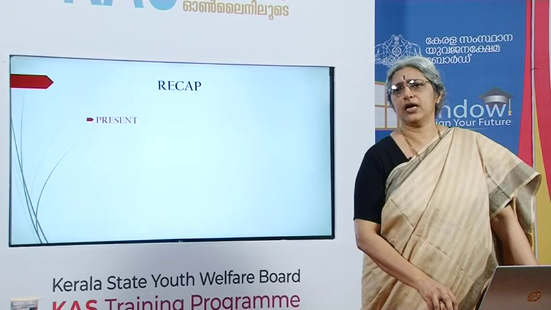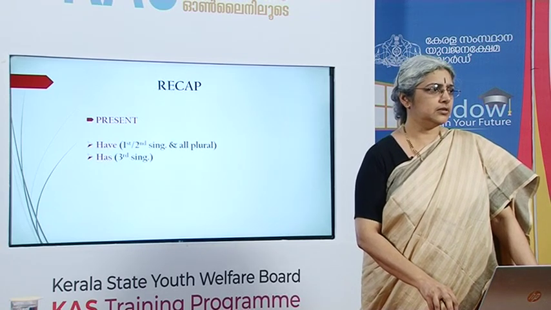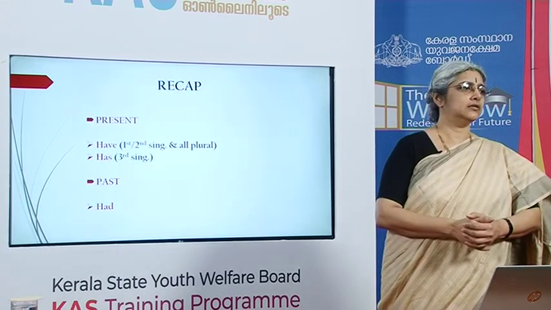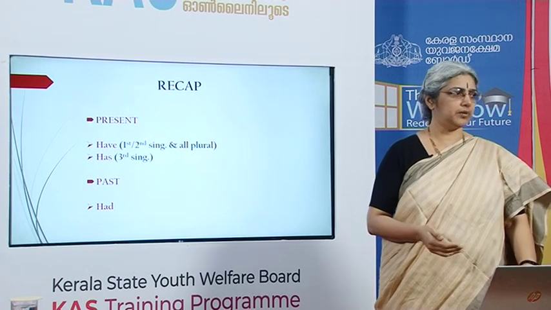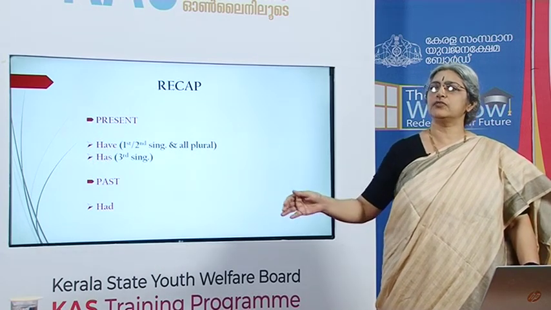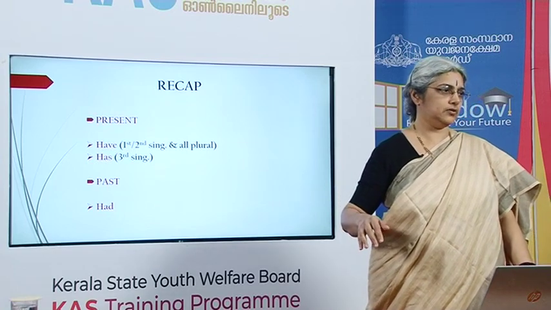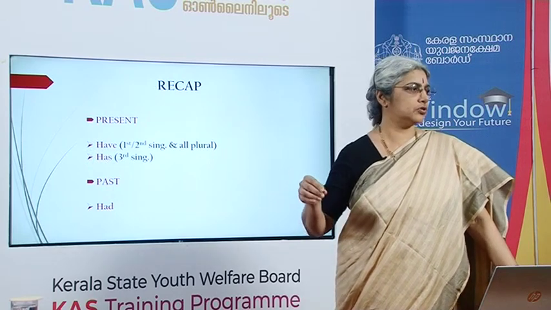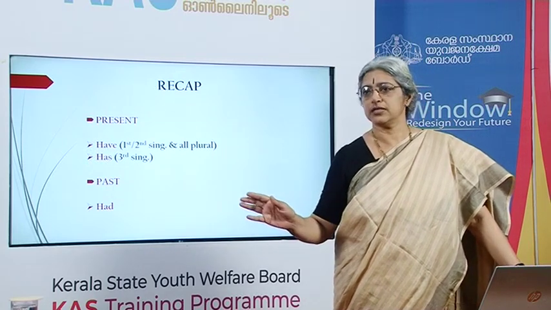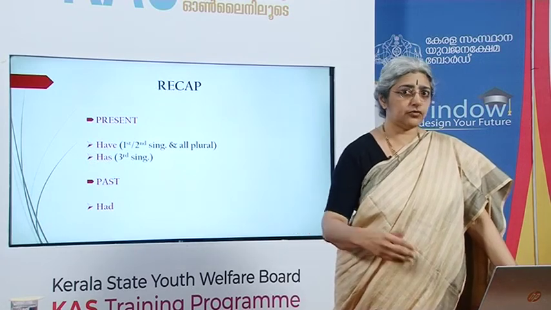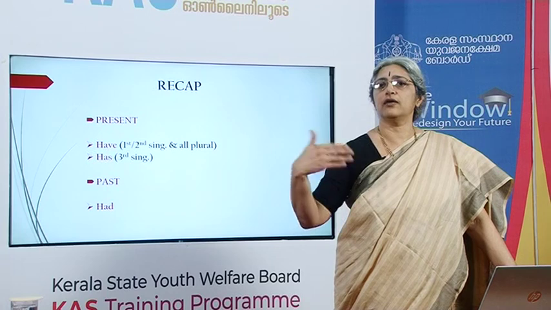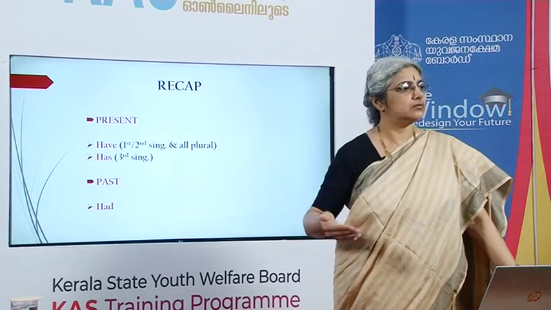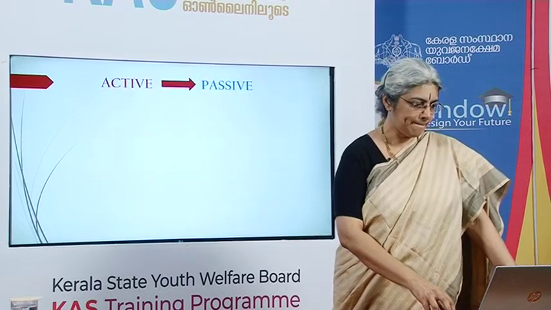Another point that you may perhaps want to remember is the different forms of have, has and had. Have and has are the present tense forms and had is the past tense form. So, we are going to use all these verbs not as primary verbs, okay, not as main verbs, but as auxiliary verbs. That is where their importance lies when we do active to passive, right. Just keep all this in mind. But if you think I am going faster, because I am assuming that you have already taken the earlier classes, if I am going faster than you are comfortable with, you can stop me, right, and ask questions.